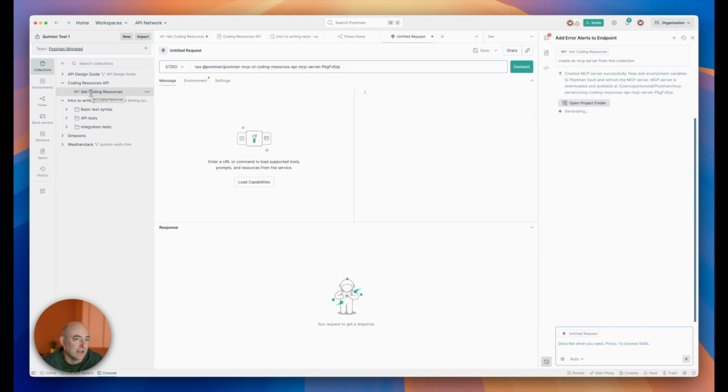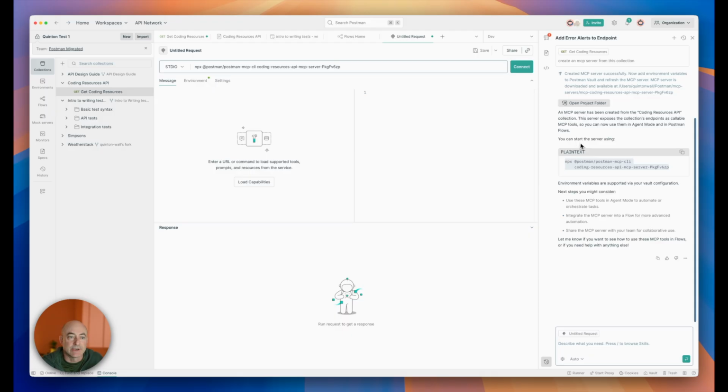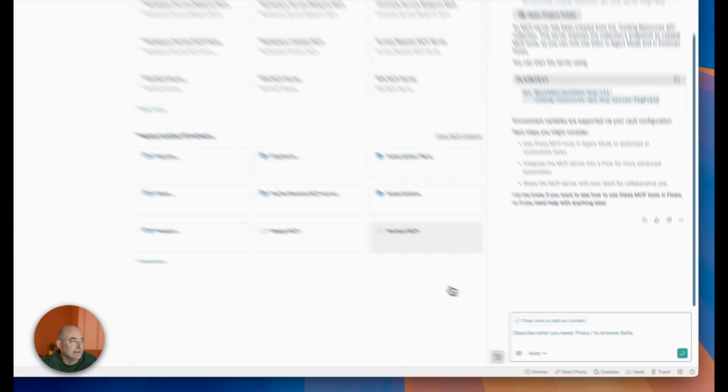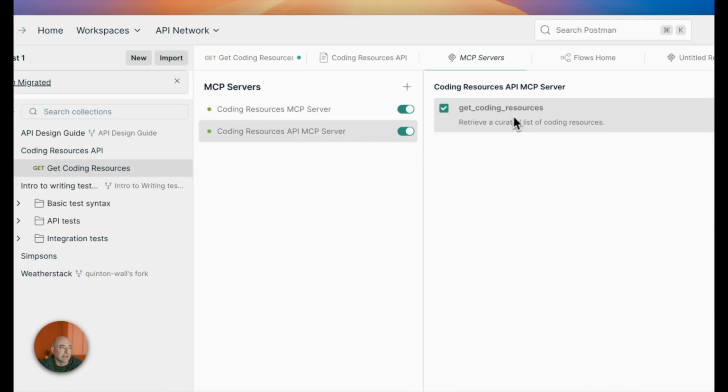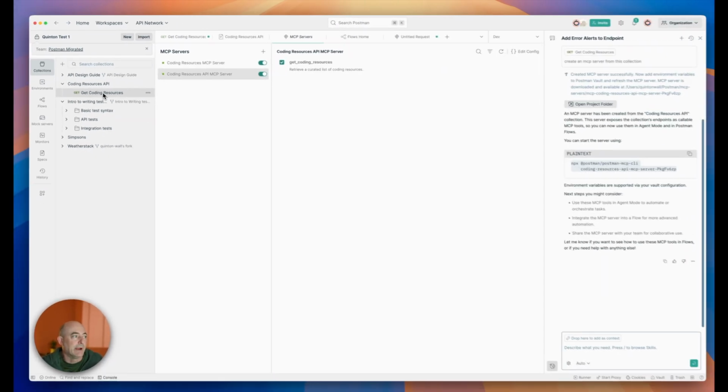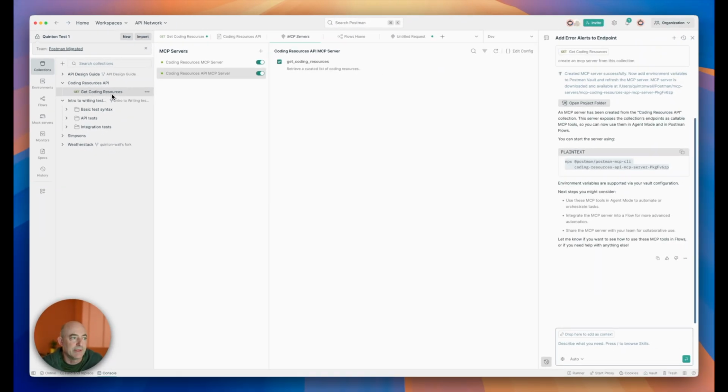Right now, there is this single tool inside here. It's gone ahead and created everything for me to export a package onto my local machine and run it using npx. I can go and have a look at the MCP server that's been created here. I can click on it and I can see the tools that are created. Get coding resources, in this instance, matches my HTTP method. All I need to do is download this and configure it inside my tool of choice. In this instance, I'm going to use Cline, and then we can start to add agent observability and reliability on that side of the equation.